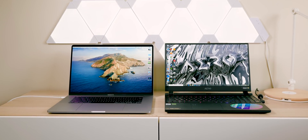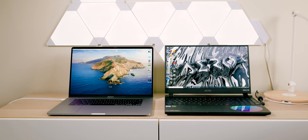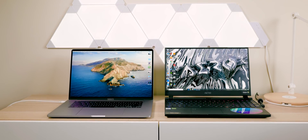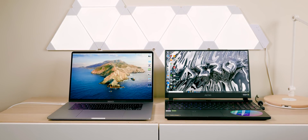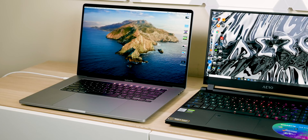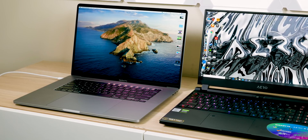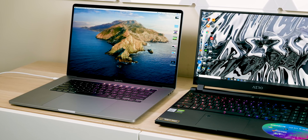I'm excited because today we're going to be comparing the MacBook Pro 16 to the latest next generation Windows laptops. We're talking the latest PCs in the form of this Gigabyte Aero — the best Apple can offer, the MacBook Pro 16 with the most powerful graphics, an i9, versus the latest generation PC parts: 10th generation CPUs and RTX Supers. Which one's going to come out on top? Let's find out.